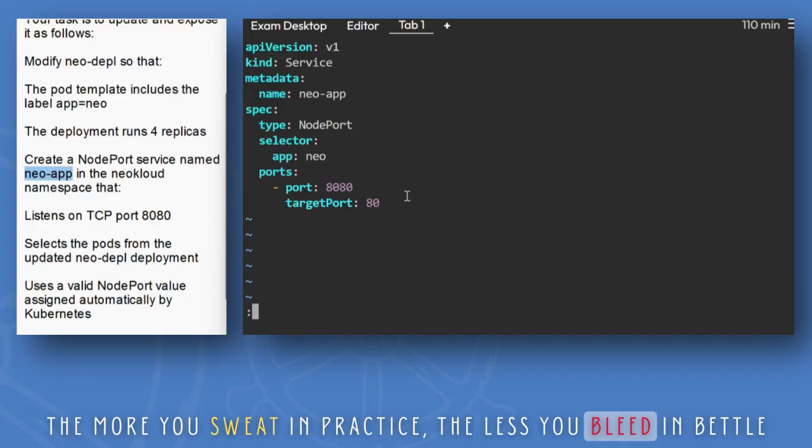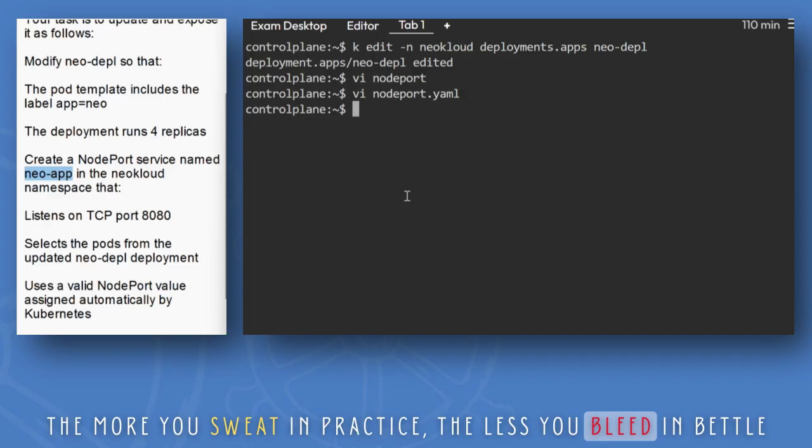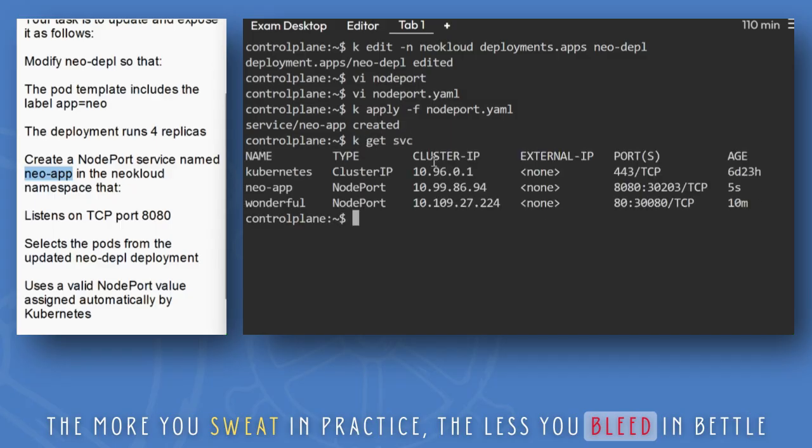So I'll escape and :wq. k apply -f for the NodePort file. So the service is created. If I do k get svc, the NodePort service is there, but it is not in the namespace.